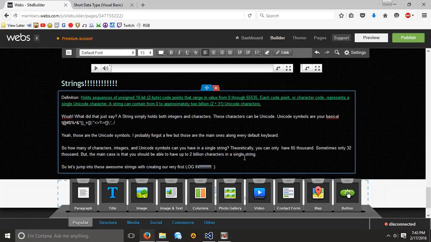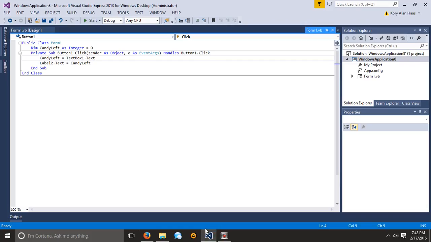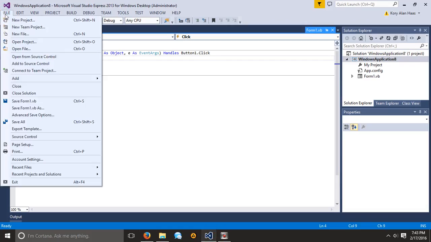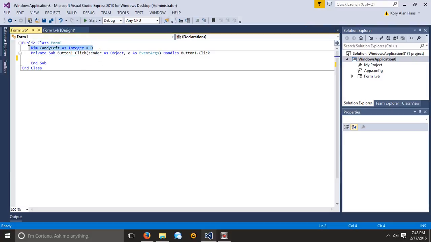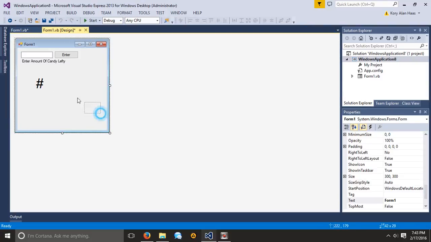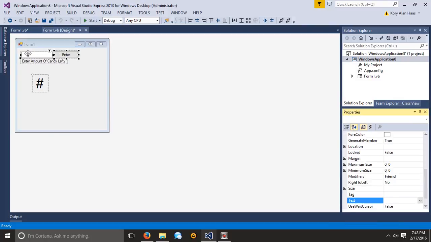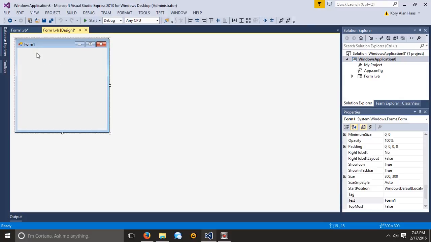I'm really excited because we get to create our very first login. So let's go ahead and do this. Let's create a new project if you would like. However, I'm just going to use the one that I just previously used so I don't have to take up even more space on my computer. So go ahead and just delete everything if you're doing the same thing as me.